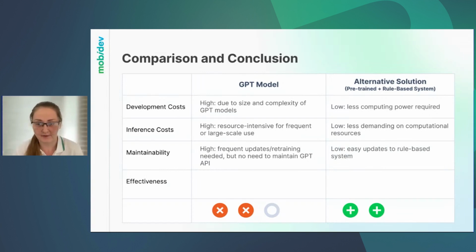And as for the alternative solution, it has, of course, the machine learning aspect, and if we would need to train the model for an additional emotion, let's say, we would still need to do that. But if we would need to do some small tweaks, for example, to adjust it for the new lineup of those smartphones, we would just need to change the rule-based system slightly, and that would be it. And this is a plus, I would say.